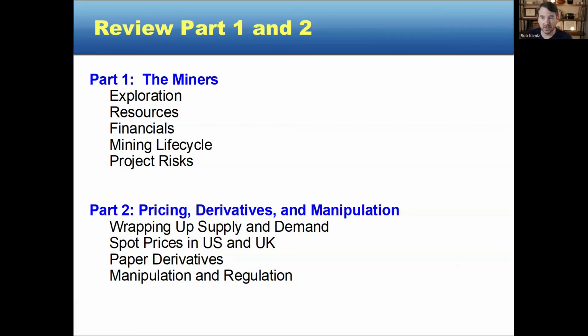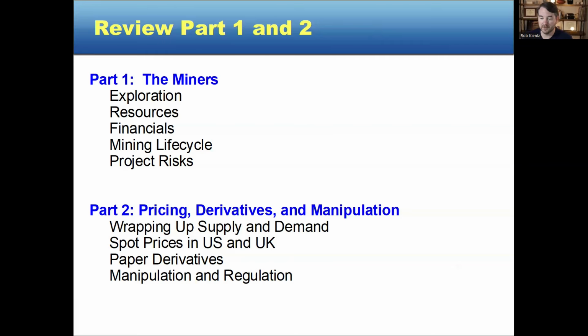Part two of this series covered pricing, derivatives, and manipulation. And by pricing, I mean spot pricing. In this presentation, I'm going to super briefly review spot pricing, and I'm going to tell you the difference between spot pricing on the industrial markets for gold and silver and how that eventually leads to retail prices and what can affect retail prices. And I've got a really good set of charts for you looking at the retail prices of different products in the market, end products, the bullion pieces and the sovereign coins, so that you understand the difference between that and the spot prices everybody looks at every day.